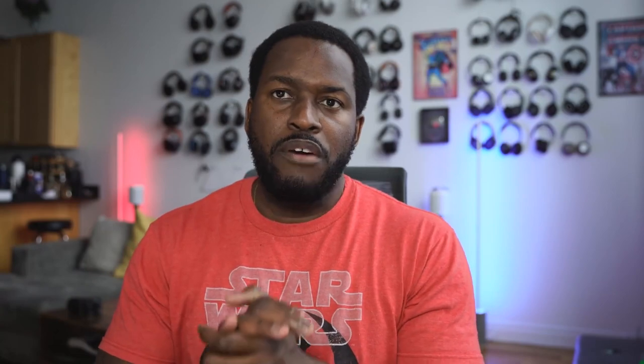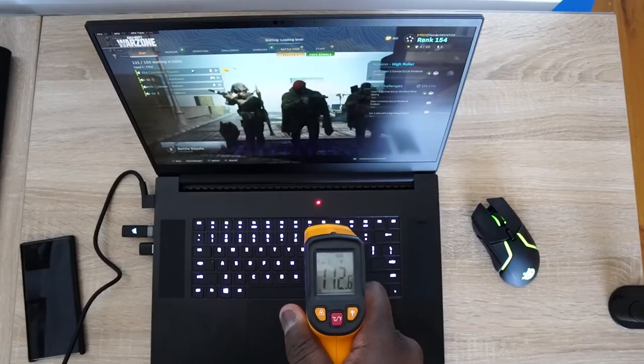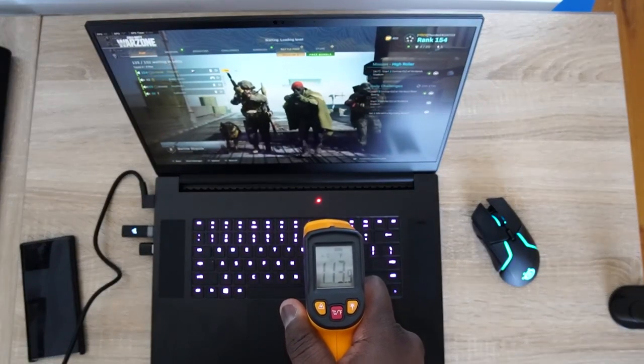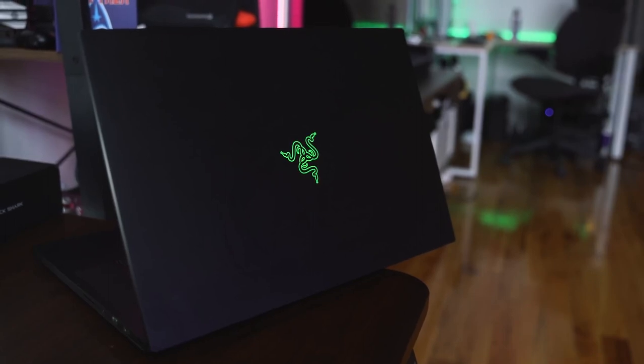Because you're using a 300Hz display, you're going to use a lot of power. While I was playing Call of Duty for a good amount of time, this thing heats up really high — about 119 to 120 degrees. That's hot, and it becomes a little harder to use. It does have some really nice cooling though. At auto, it keeps it at around 120, and if you manually push the fans, temperatures do drop. But I'll warn you, it becomes really loud, so you'll need a headset to play.